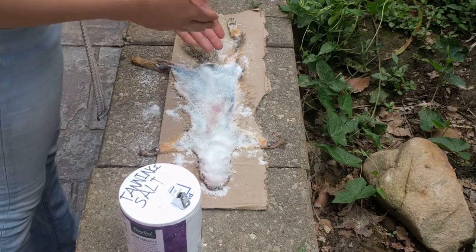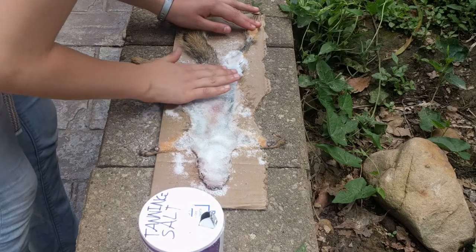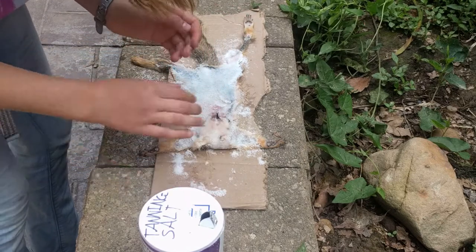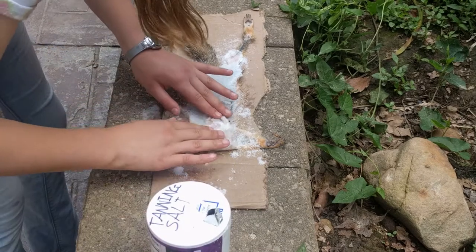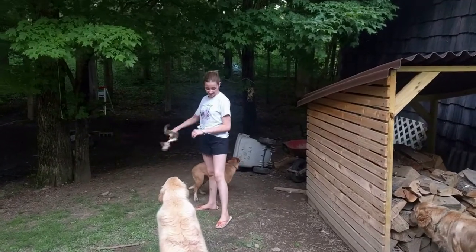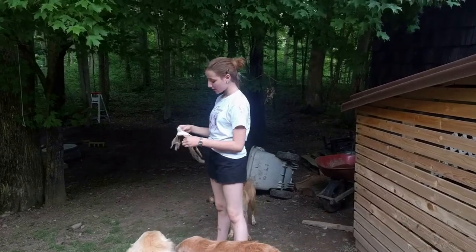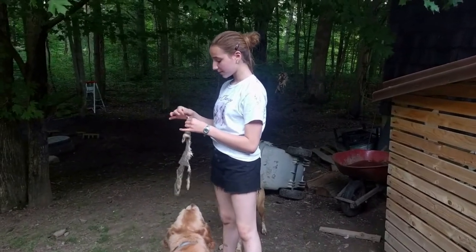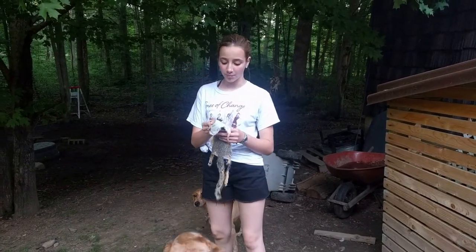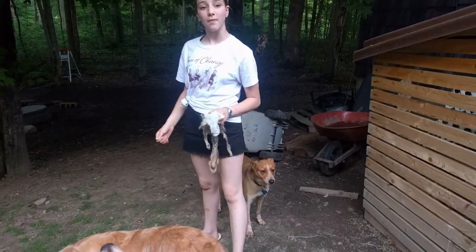Still adding more salt. I'm going to salt this probably two or three times — probably only two times, but three if I feel like I need to. Make sure it's rubbed in really good, very generous with the salt. I'm going to shake all the salt off as best as I can, and after that I'm going to do the bath. I'm going to use Dawn soap — any other soap would probably work. Then I'll let it dry, and in the morning I will tan it, then let it dry, then stretch it, and then it'll be done.